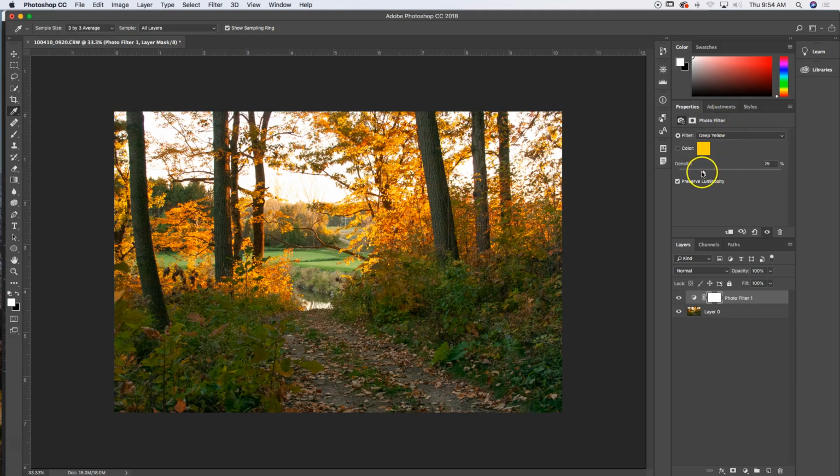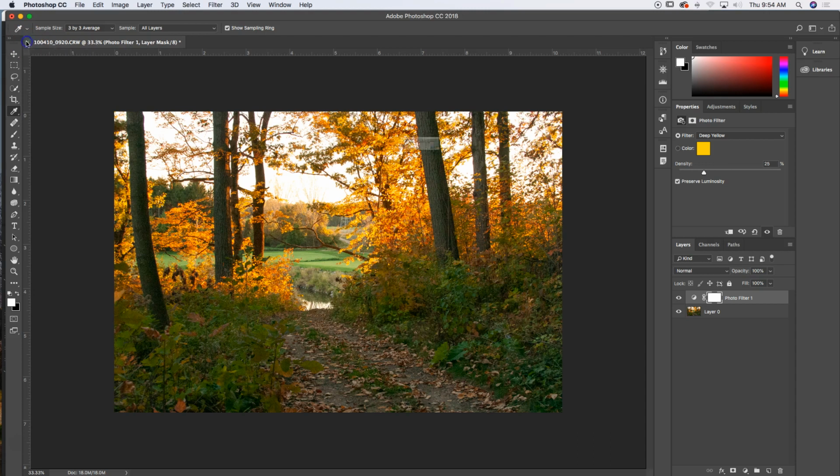And again, you can change the density, how much of that filter is being used. And then down in your layer stack, because it's a layer, you also have opacity options with it as well, down here. Warming up images using these warming filters or a yellow filter for a lot of landscapes can really improve them too. It's something worth looking into and seeing if it makes the picture pop.